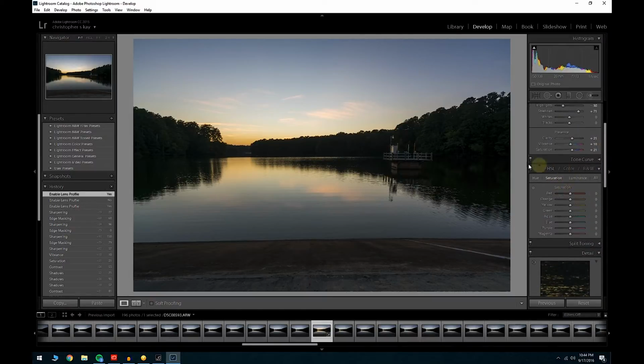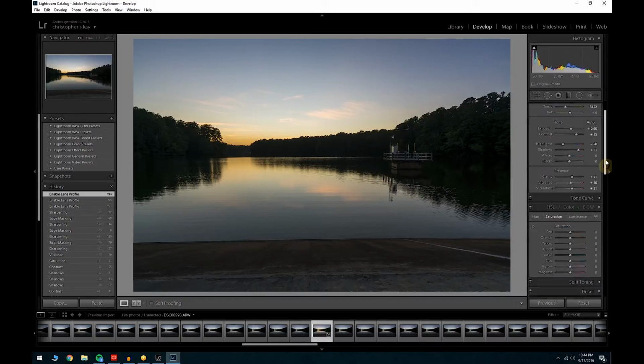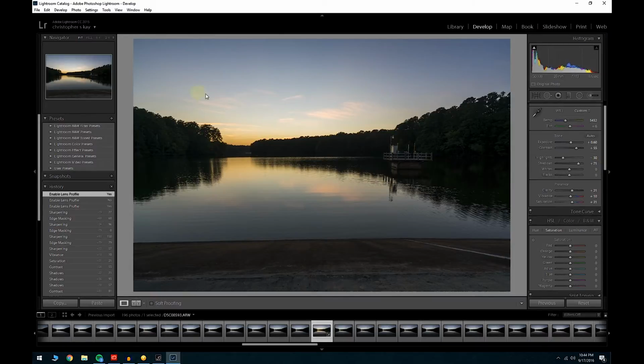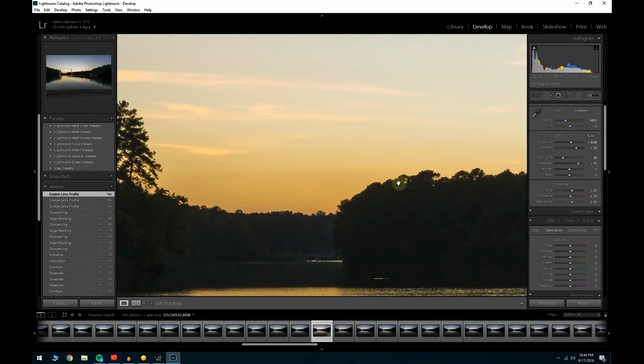Let's work a little bit on the colors now. This image doesn't have too much going for it actually, in terms of the colors. This sunset can be incredibly beautiful, but this night it was actually quite subtle. But I'm going to just play with the saturation a bit. Now what you can do when my mouse is here, there's this fantastic button. If you click this, and I hold left click and drag up and down on that color, what you'll notice is it's affecting the color ranges that I clicked on, and probably just very close to around it. So I can actually make this orange incredibly saturated here if I want.